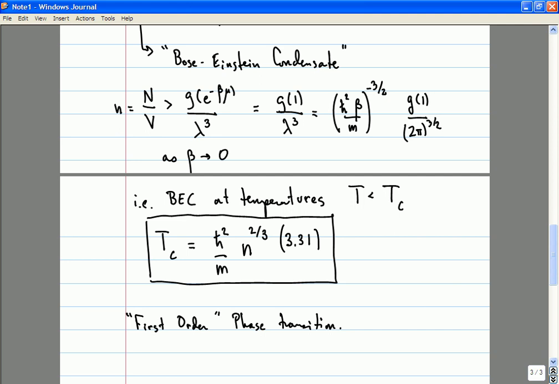Okay. Good question, though. So certainly we don't expect this to be a universal result, because in addition to assuming that we had non-interacting bosons, of course, which is just some artificial model, I also assumed that the temperature was large. This critical temperature is large compared to other scales in the system. Yeah, good question. This is often the way that life works in condensed matter physics. One can develop a model, but this model may or may not have anything to do with the reality of a given system that we're interested in studying.